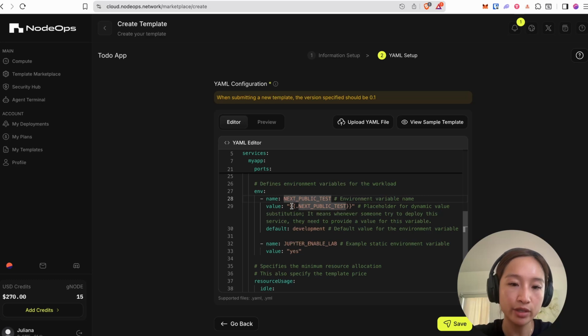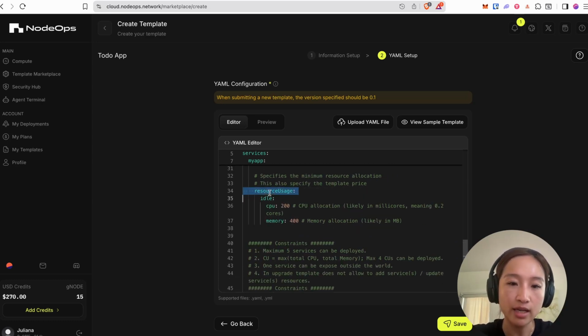This value in curly brackets means that whenever someone goes to deploy your template, they must enter this value. This forces them. If they don't, you can also give it a default. But if you leave it out, then it's required. In our case, we can probably just set this to hello. And then we don't need this.